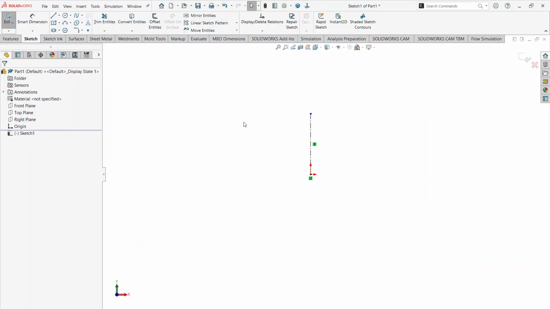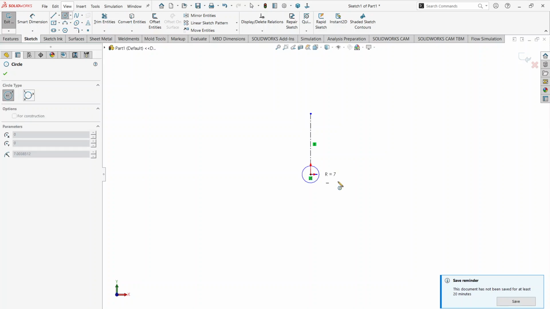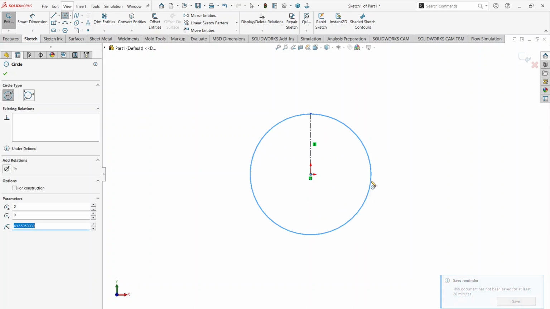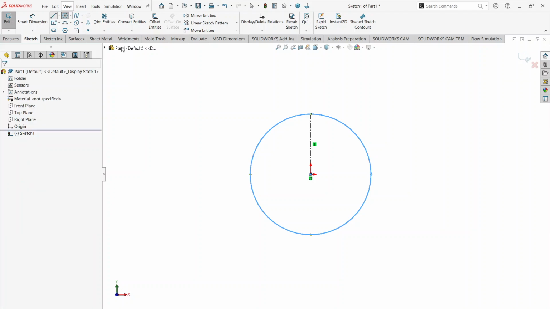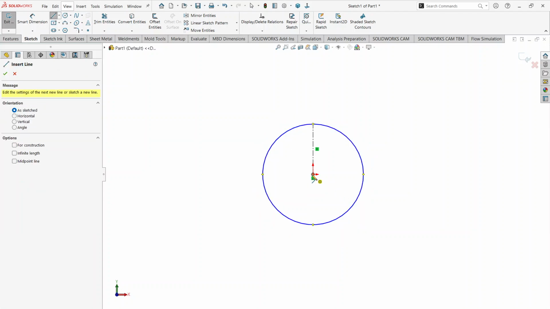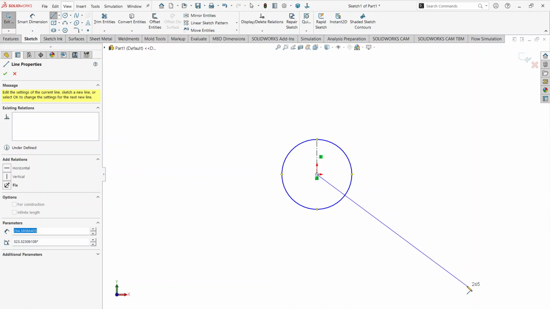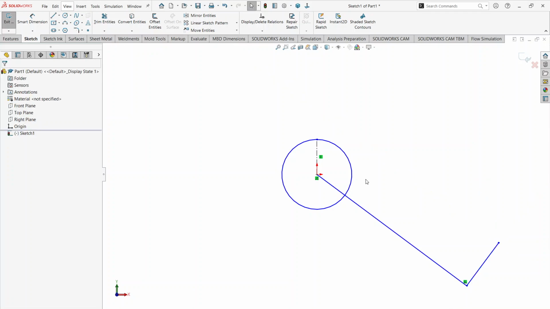What I can do, I can create a circle right around here or the other way. So let's create a circle and going through a line passing through this, coming all the way here, with this shape around here.